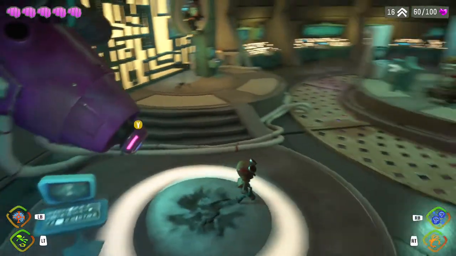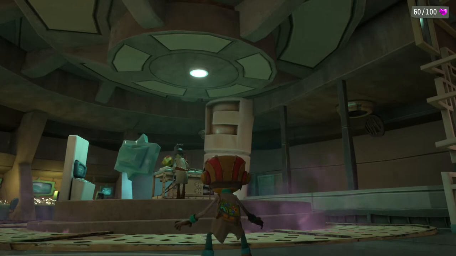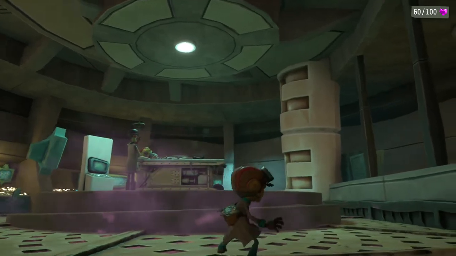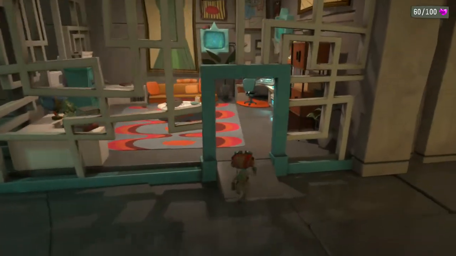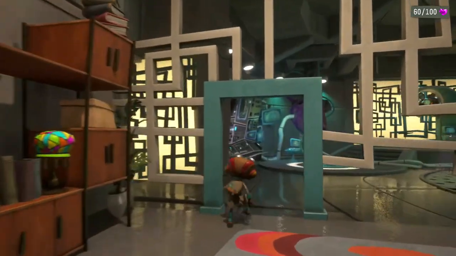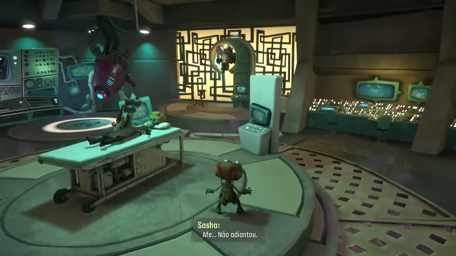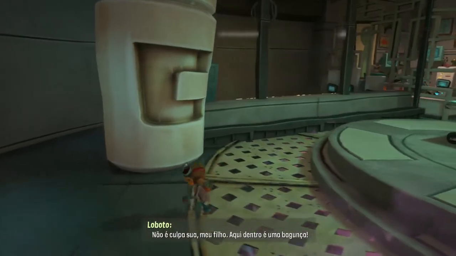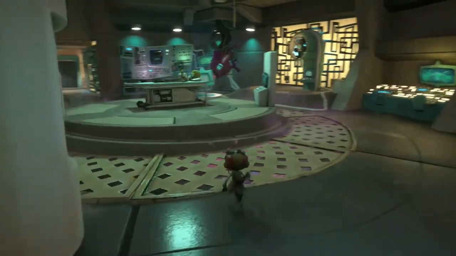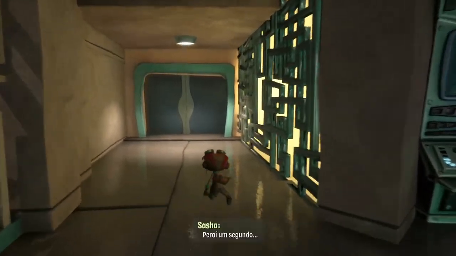What if? The note I found at the casino was really bothering me. I should go to Truman's office and talk to Lily about it. Didn't happen to see my car keys while you were in there, I suppose. Got to work. No good. Don't be too hard on yourself, kid. It's a mess in there. Wait a second.